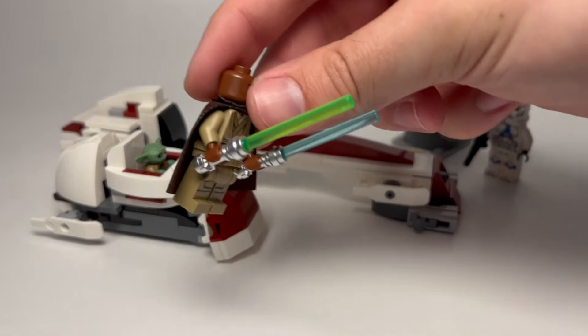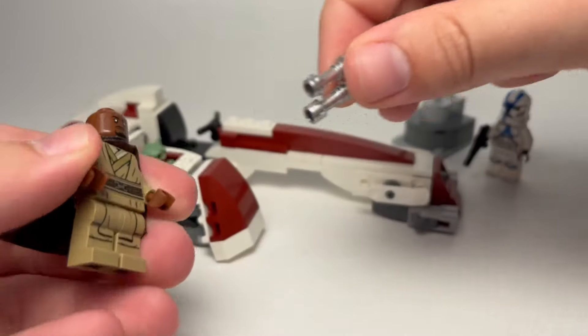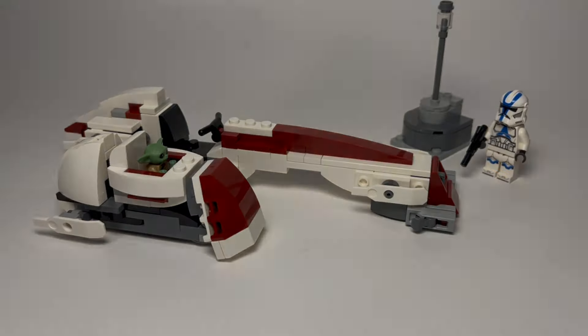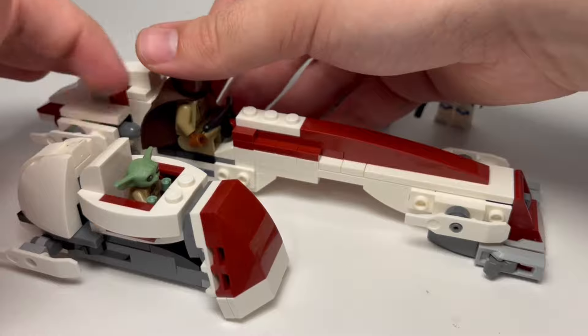Keller and Beck comes with a blue and a green lightsaber, and the hilts are a little bit shiny. They're not chrome, but there's nothing wrong with that as far as I'm concerned. He sits in the Bark Speeder, and his cape actually fits behind him, so that's always a plus.